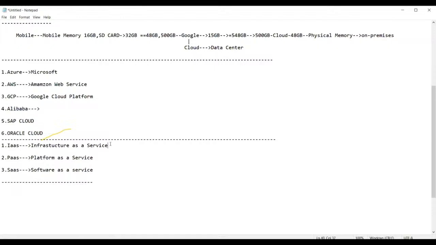Infrastructure as a service means what, guys? Suppose, as we just discussed, you require 500 GB of data to be stored. That means you require what? Space on the cloud to store the 500 GB of data. Am I right? Suppose you require all the storage, how much storage do you require? 500 GB or 1000 petabyte. All of this is the responsibility of the cloud provider, and it provides this service in the form of what? Infrastructure as a service.